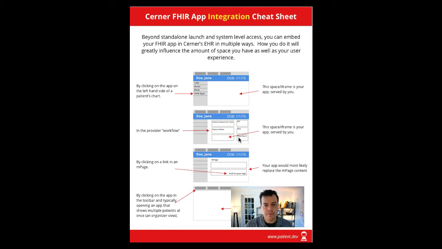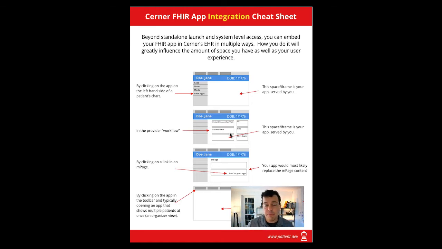And then you have a place where you can chart a history of the present illness or review of systems or a physical exam. You can embed your app inside of this workflow, right next to where a provider would be documenting their note potentially about this patient encounter. Again, this is going to be about one patient and it's going to be right in the workflow.